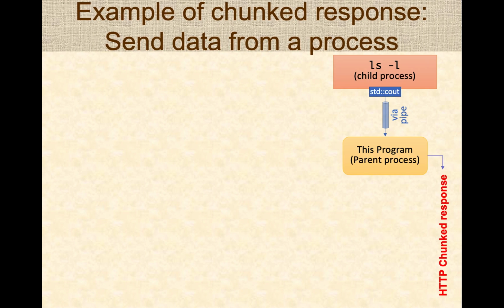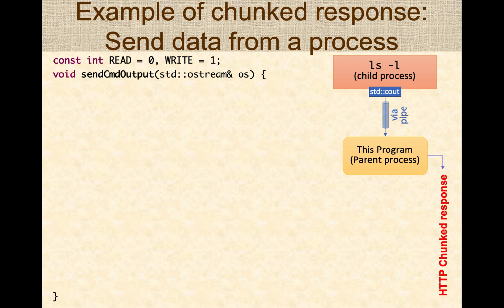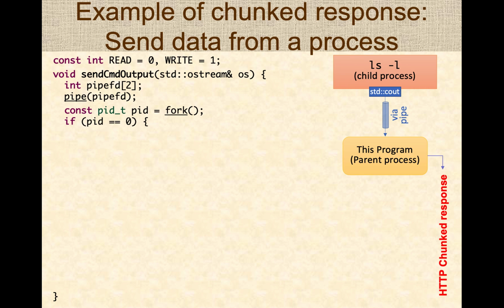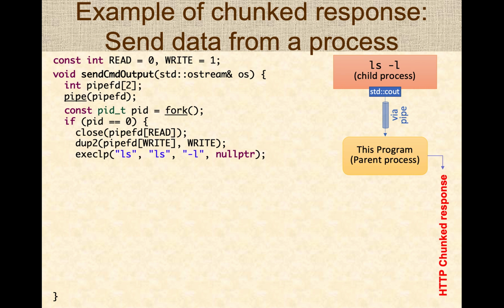Now let's see how we could do the same approach using anonymous pipes to send output from a program as a HTTP chunked response. So here we're going to just use some named constants to keep the code readable. Then we're going to develop a method called send command output that's going to run a fixed command and then send outputs to a given output stream. We're going to use anonymous pipe, so here it creates the read and write end of a pipe. We are going to run a child process, so we use fork. And in the child process, we close the read end of the pipe because we only want to send output. We tie the write end or the output end of the pipe to the output of the child process. And then we execute the actual child process.